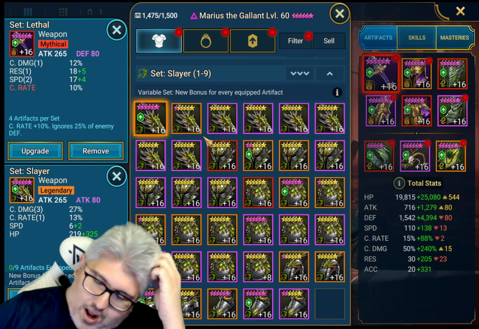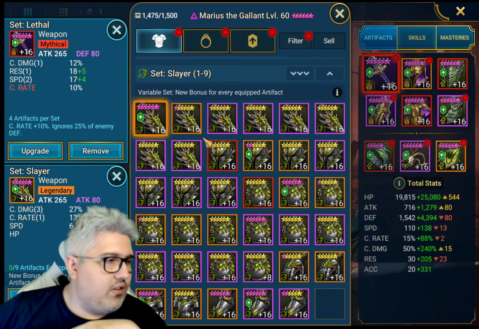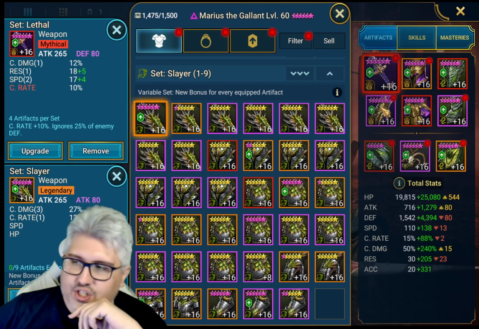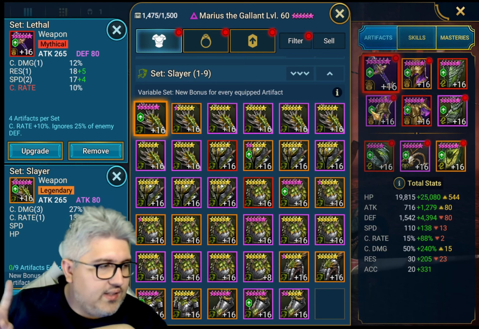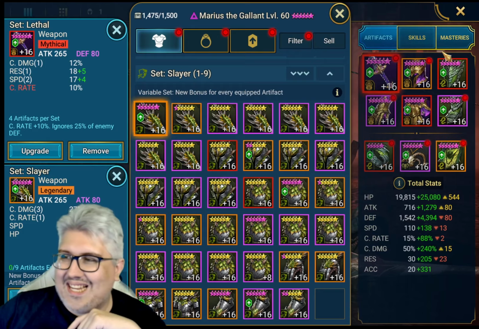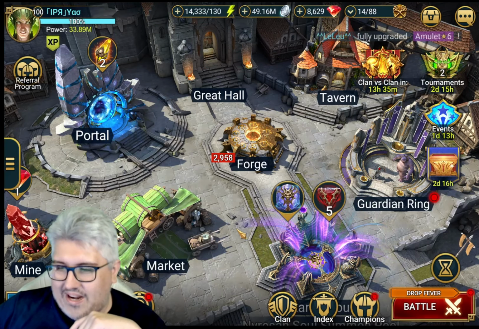But if you want PvP content too, go for Stone Skin and Lethal or Stone Skin and Savage, and you can do both things at the same time. Be a PvP king and a PvE king. That's it. Marius the Gallant.